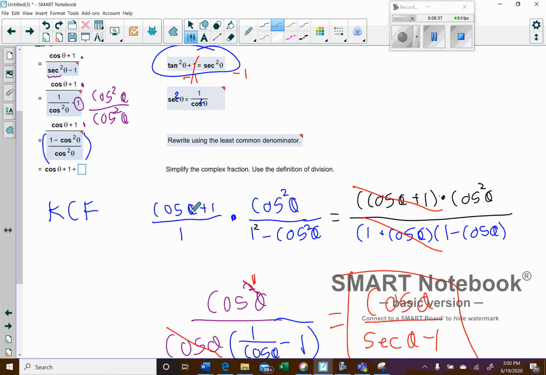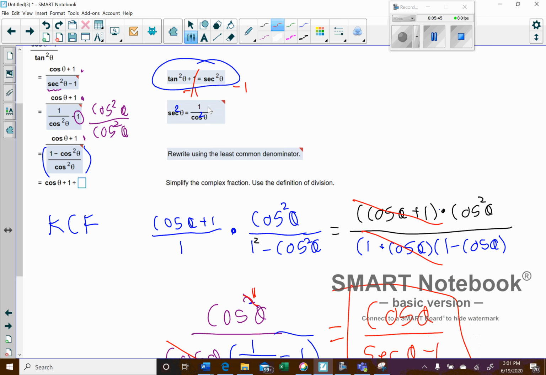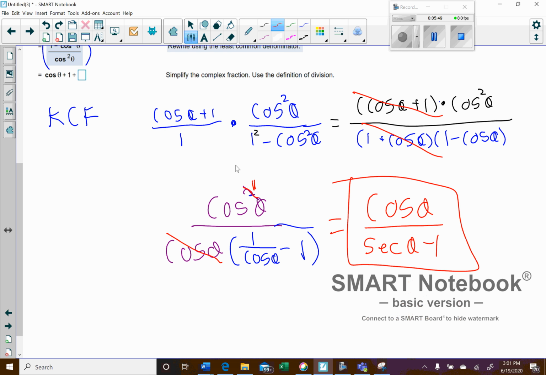So yeah, that was a tough one, and like I said, the computers don't really make it all that much easier. It can sometimes be helpful to give you an idea of what identity you're supposed to be using, but this is just one of those things that takes a lot of time and a lot of practice. So anyways, I hope this does help somewhat.